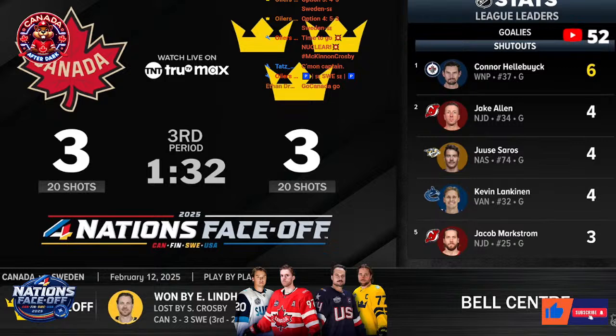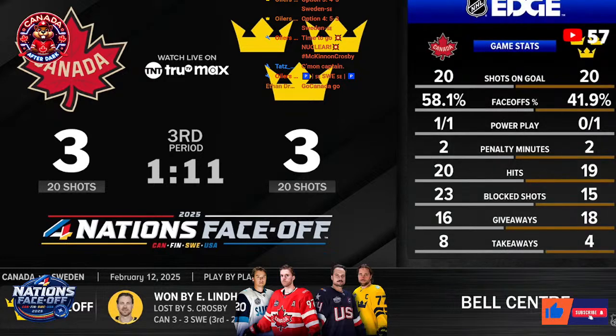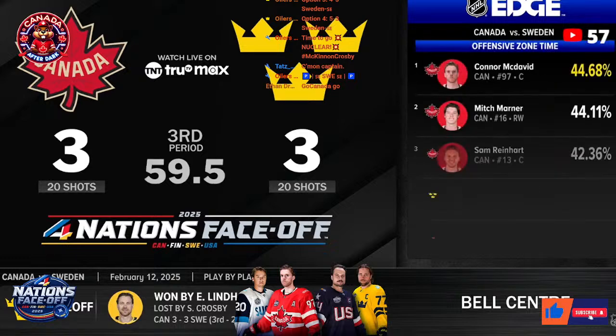And as Danny Galvin would say at the forum, overtime is looming large. Don't jinx it. At the 4 Nations. Toews long feed looking for Makar. Went off a stick behind the net. Matthias Ekholm is there. Gets it to Lucas Raymond, who's getting tons of ice time, which is great news for the future of the Detroit Red Wings. Here's Ekholm behind the net, near side for Gustav Forsling. He just gets it out. Puck battle between Stone and Eriksson Ek, fired in by McKinnon. Under 90 to go in regulation.